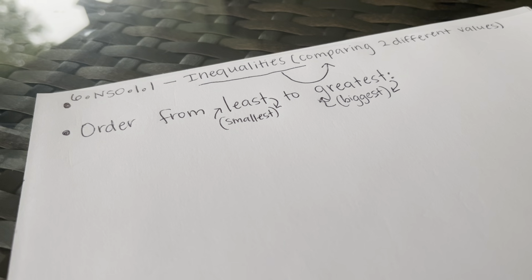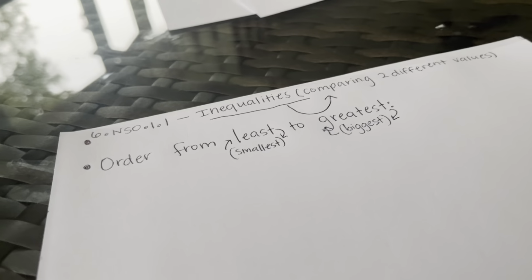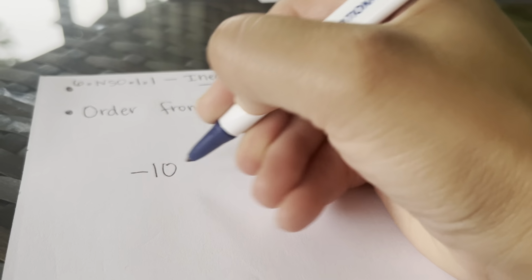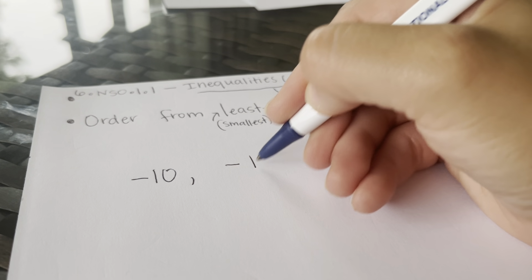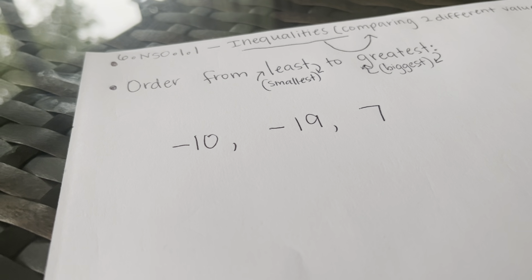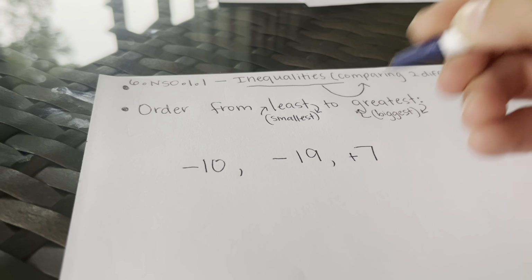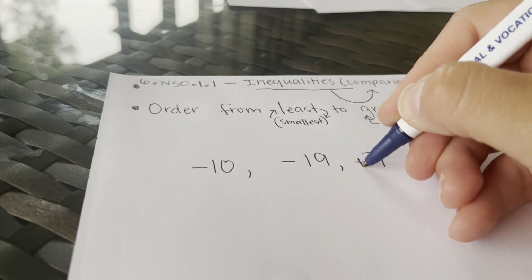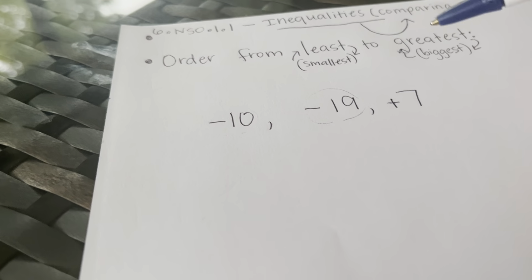So I'm going to give us quite a few. Let's start small. Let's say we're going to put these in order from least to greatest. Let's do -10, -19, and 7. If you can already see it, great. Humor me. I know that this 7 would be a positive 7 simply because it didn't already have a negative sign. That's negative. The minus is there. That's also negative. Okay, the minus is there.